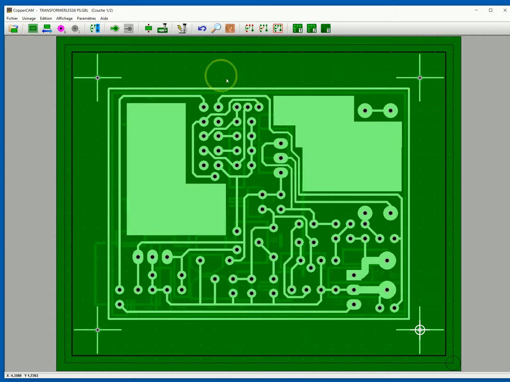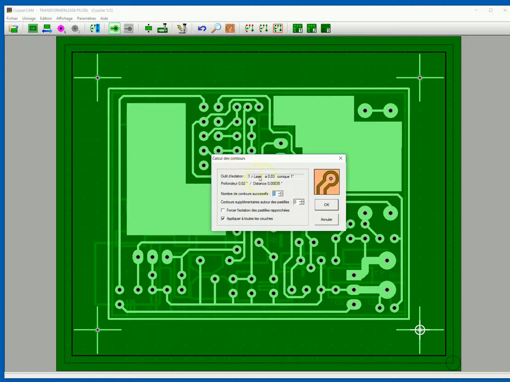It's now time to generate the tool path for our PCB. The way to do it is to go here and click on this icon. Same thing again. Here the laser is a very small dot, so the spacing between the tracks will be small. If you need a larger space, you can use more successive passes, so your spacing will be larger. But in this board, I don't have this problem. Okay, I click OK.